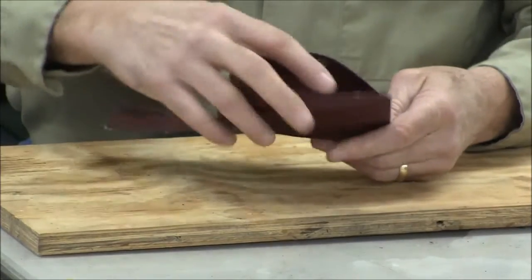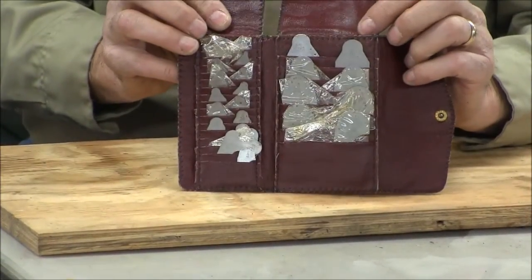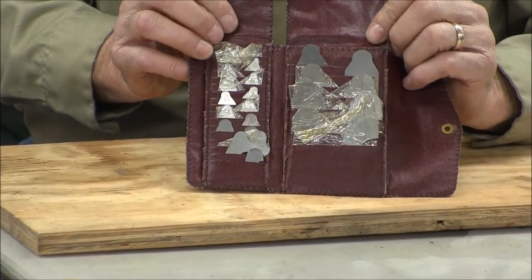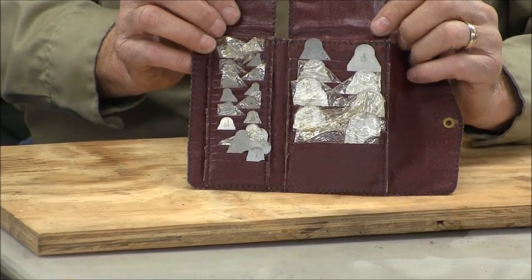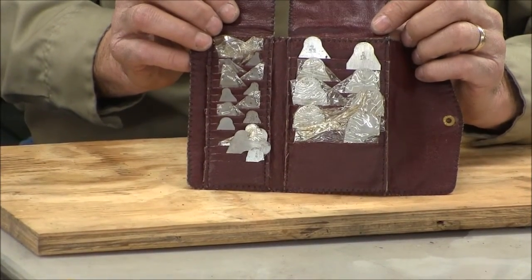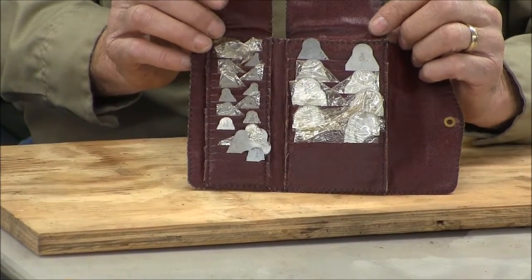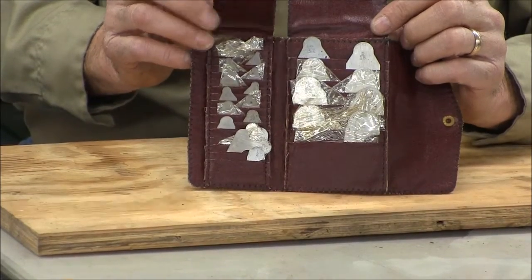A lot of these are still in the original wrapping. I don't think quite a few of these were even used, but they range from 1/32 to 1/2 inch, and that's probably 90% of what anyone will want to do with radius gauges. So yeah, I'm pretty happy with these, and I'll put them in my toolbox for now and dig them out whenever I need them.